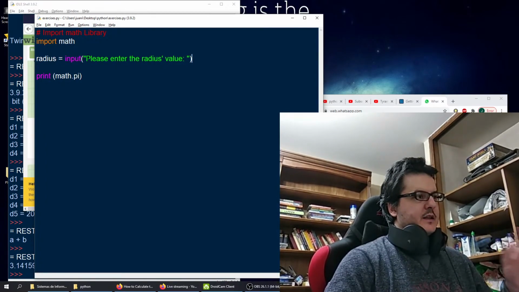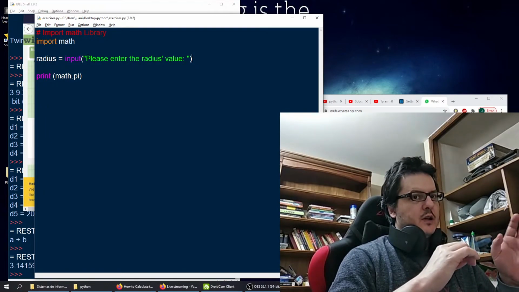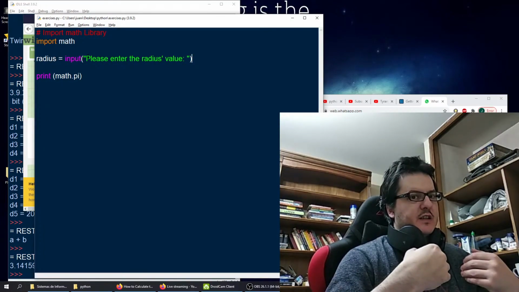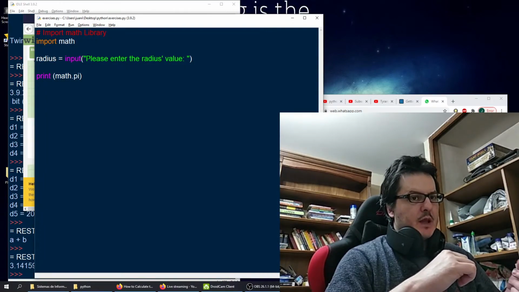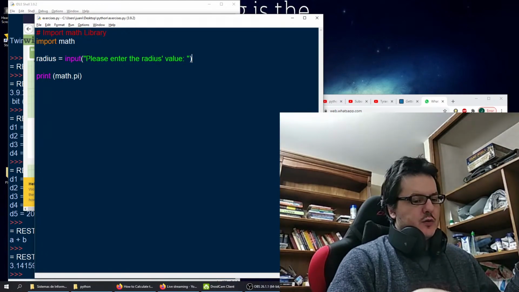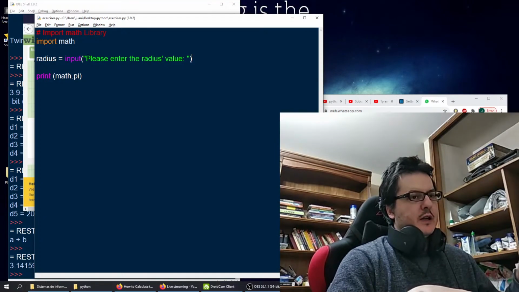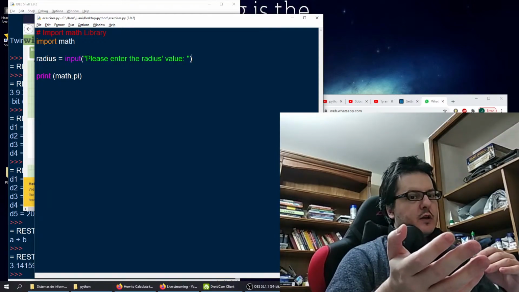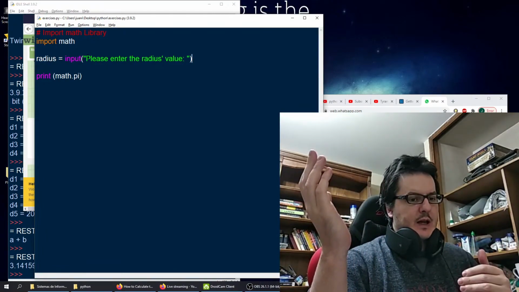Okay, as I mentioned in the course, input will always give us a string, which is a series of characters, and series of characters can't be operated as numbers. So what we need to do is to turn the value that the user will enter into an integer or a float, which means a whole number or a decimal number.